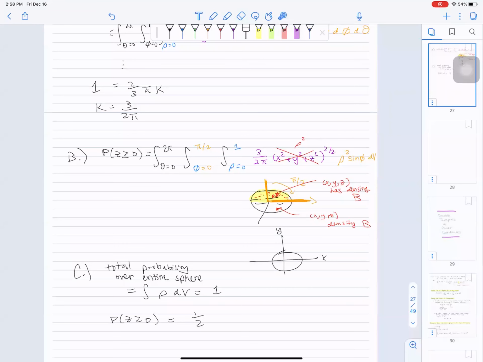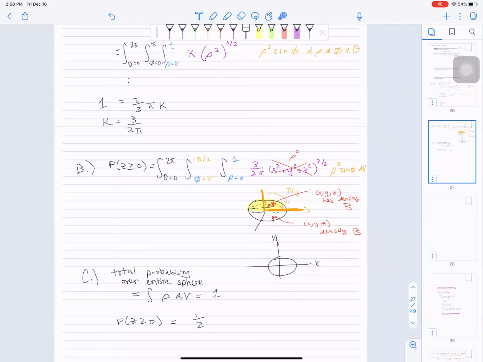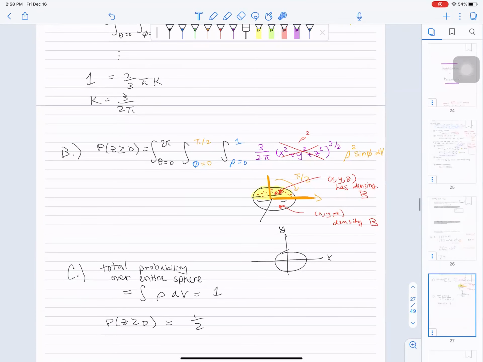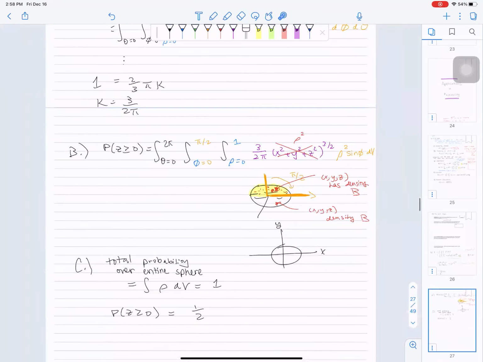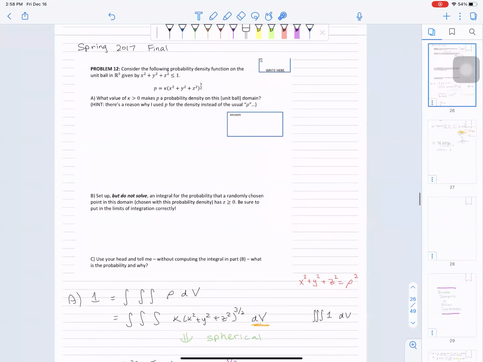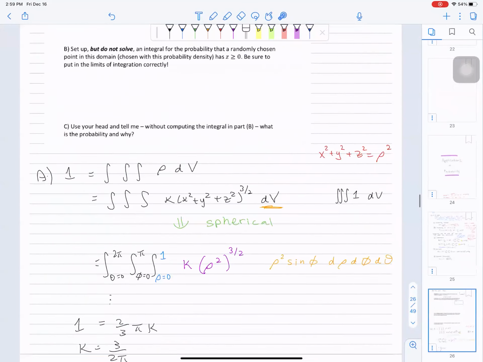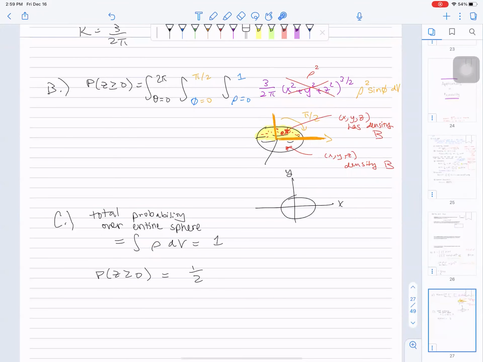Okay. Any questions on that? I have a quick question. So if rho was not symmetrical, then would this not be true? Yeah, then it wouldn't be true. And we saw that rho was symmetrical because of the function, right? Yes, because of how it's defined. If rho is not symmetrical, you can imagine what if this part has very high density and this part has very low density, then it wouldn't be exactly a half. It would be like 3/4 or something. But you would have to calculate it. Okay, thank you.